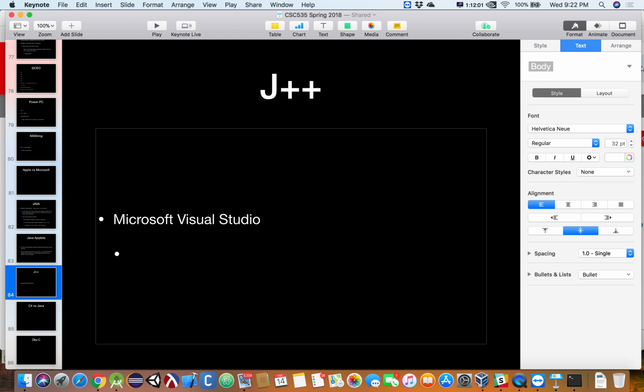And in Visual Studio 6.0, I think that was the version it came out as, they released a language called J++, which was Java syntax in Visual Studio IDE. So there was a lot of people that really liked Visual Studio as a development tool, because up to that point, you would do either Visual C++ or Visual Basic. Really, those were probably the two languages you would use. This is before C#, it didn't exist yet.